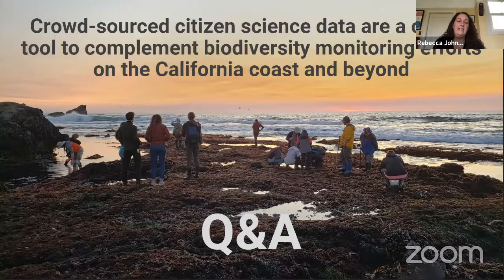And that gets to the second part of this person's question, which was asking, is it important to record common species of which you feel certain of the ID? And the answer is yes and no. It's important to take pictures of everything, but you don't need to know the identity or the name of the species you're taking a picture of. What you need to do is take a good enough picture or set of pictures that the combination of the machine learning on iNaturalist and the community can help put an identification on that observation.